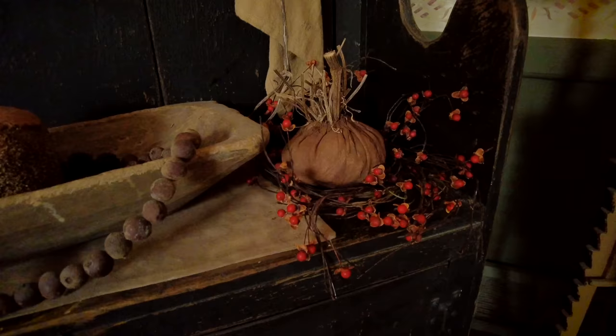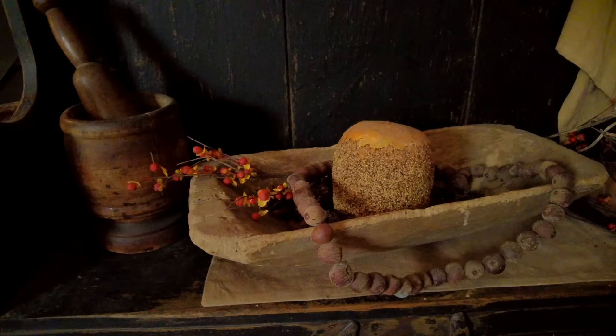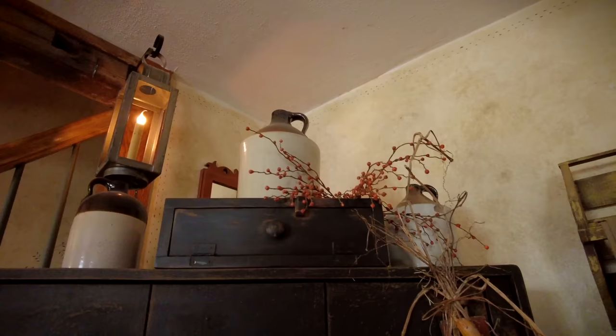Fall and Christmas especially. I decorate for all the seasons, but I do more for fall and for the Christmas season. For the other seasons, I'll do touches around the house just so when I walk through rooms, I can say, oh, that's Americana. Oh, there's a few Easter eggs and a bunny. But fall and Christmas are really my times of the year to decorate.